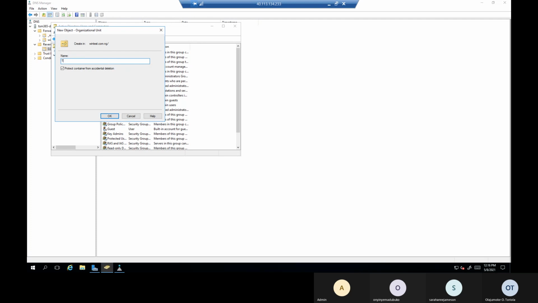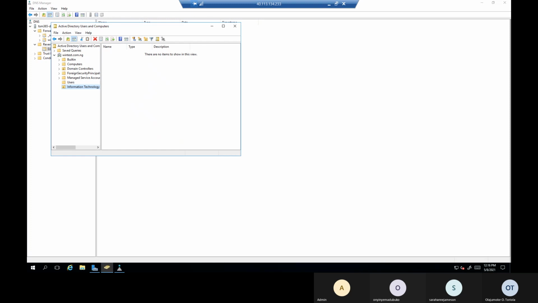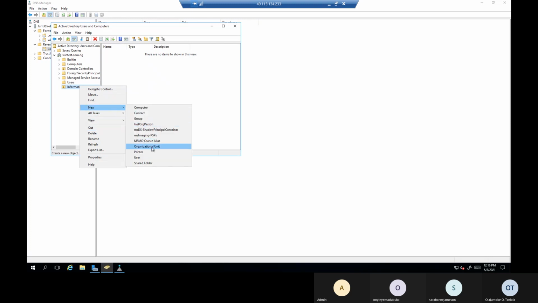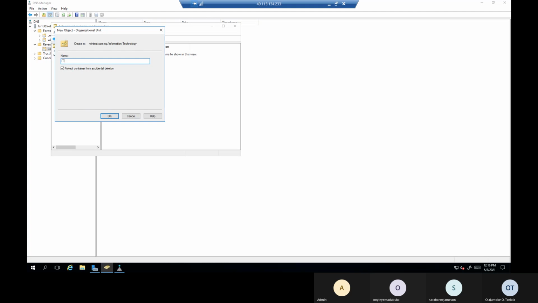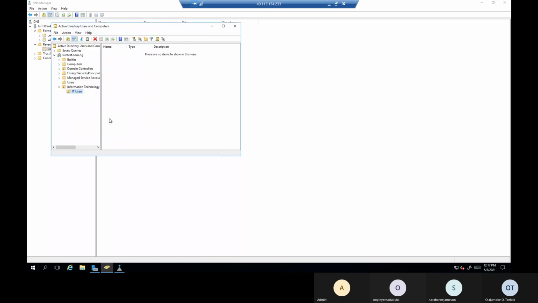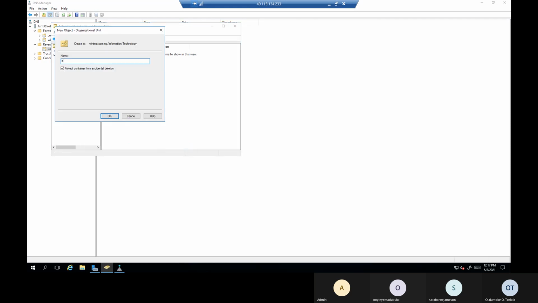So let's say this is Information Technology. I'll just do that as an example. This is my organization unit. The very first organization unit you create is referred to as the parent organization unit. Now I can decide to create a sub organization unit to structure my environment and call it IT Users. This is the way I like to structure the environment. I can create another one and call it IT Computers. That is, every computer of everyone in IT should be moved to this place. I'm just digressing a bit to show you how you can do this to keep your environment organized.